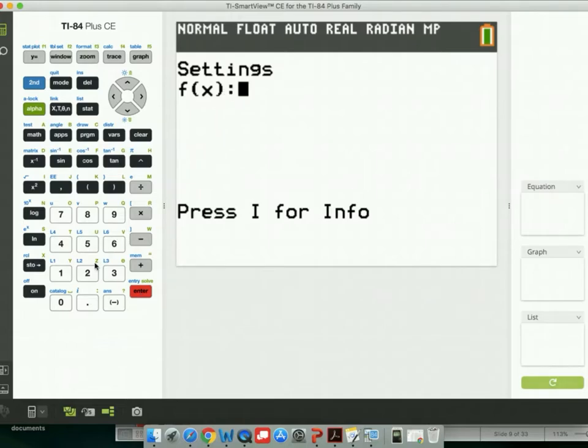My settings, my function is going to be 1 divided by 8 times x squared. Oops, that's not a squared. Squared. There we go. And then plus 1. So the syntax, since we have a divide and a multiply, this syntax is okay without brackets. And so I'm going to hit Enter.